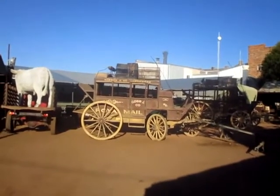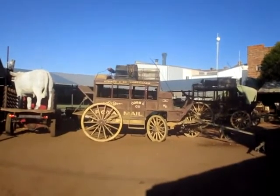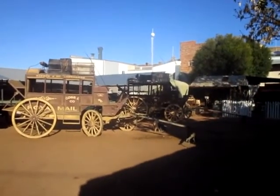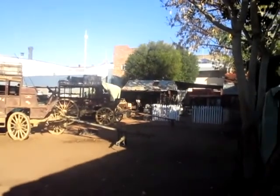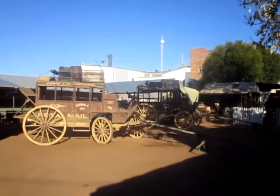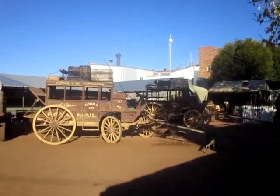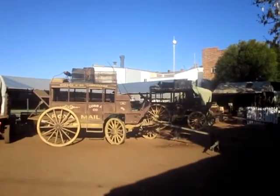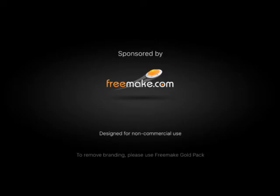We're at the back of the Cobb & Co Museum, which is closed today anyway. But look — here are the genuine Cobb & Co coaches, two of them, and there's a little blue heeler. He's real — I thought he was a model. The dog is tied up out there and it's really like a scene out of the 1890s. Cobb & Co, by the way, was started by Wells Fargo of America — it's the same as the stagecoaches over there.